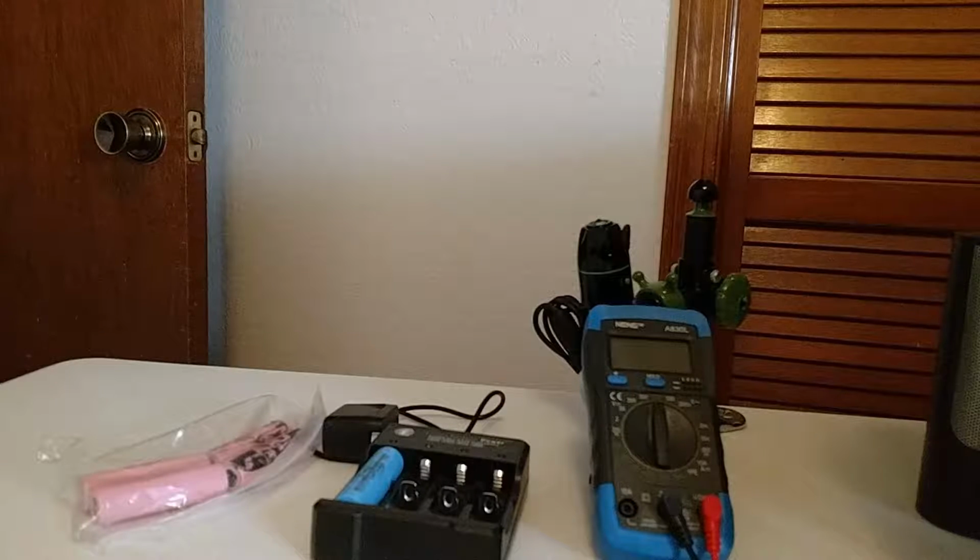Hey guys, today I'll be showing you how to make your own portable battery. This is a really simple method that, if you have the right materials, really anybody can do it.